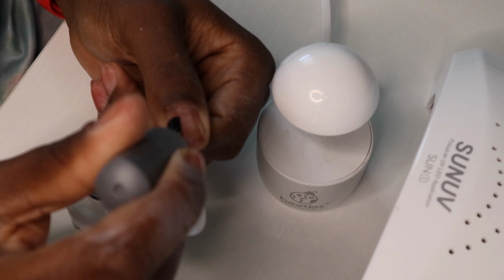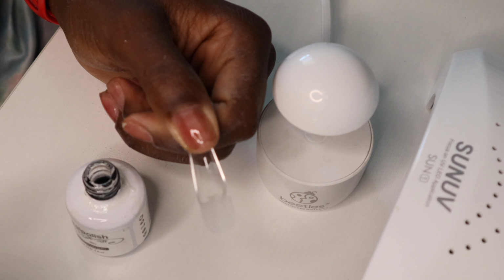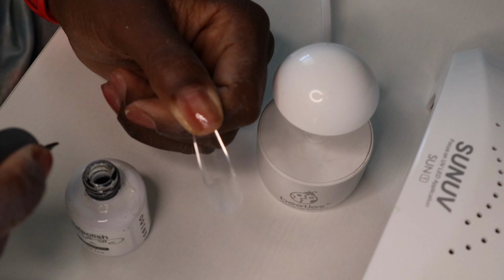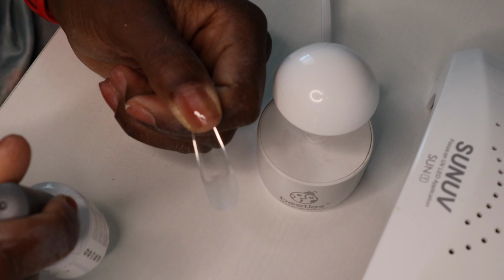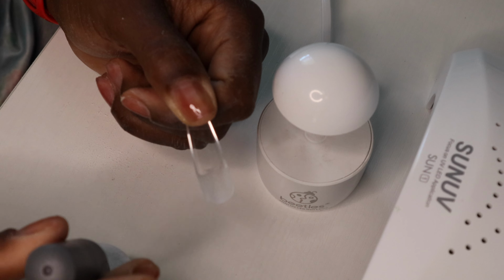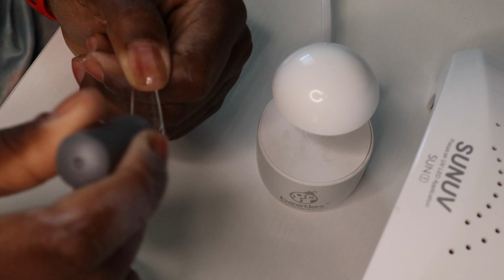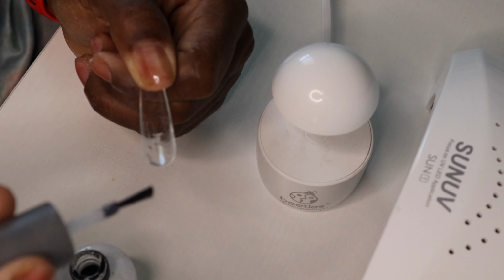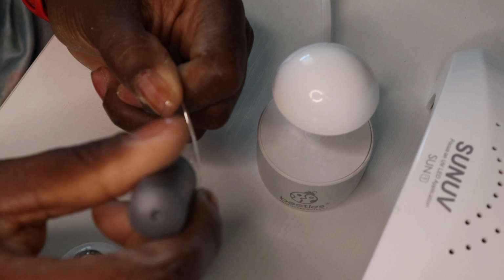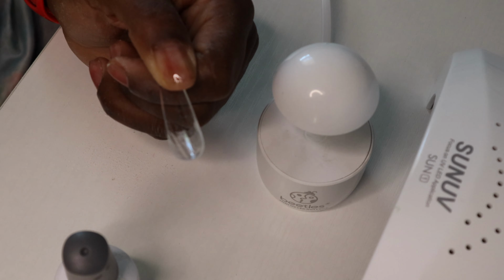I do this because I feel like it just adds that extra layer of protection. I don't know if this is necessary or if other kits call for it, but this is what I do, and my Gel-X manicures last for weeks and weeks and weeks at a time. So once I paint my nail, then I'm gonna go ahead and paint the actual nail tip where I roughed it up, and then I'll zoom in and show you how to basically scrape the excess gel off of the brush inside of the nail tip before you lay it down on your nail.